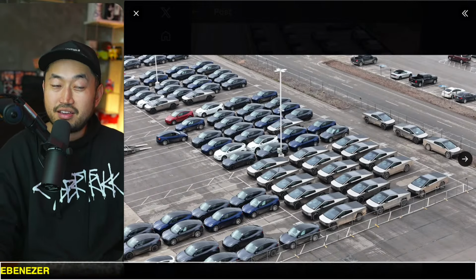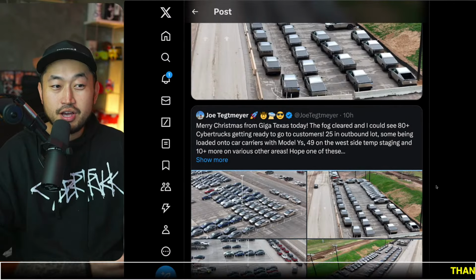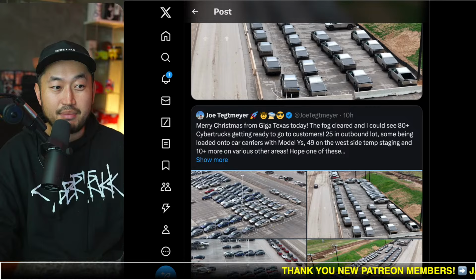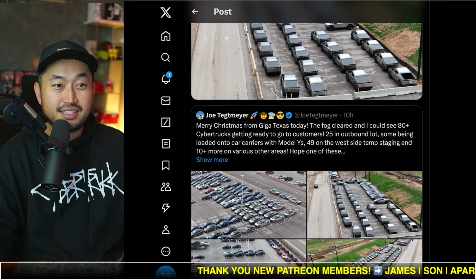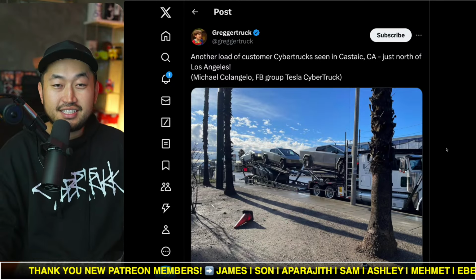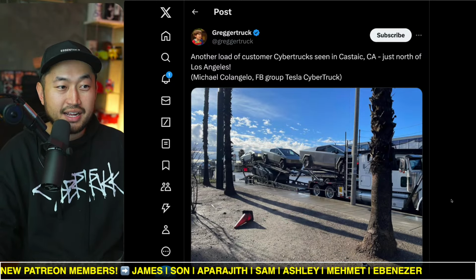And so now, if you were waiting for your VIN, I don't know what type of numbers the Foundation Series is actually going to be pumping out. I mean, at one point we heard 1,000 units, and now the last we've heard is 20,000 units. So it definitely seems like a lot more Cybertruck spottings are happening.